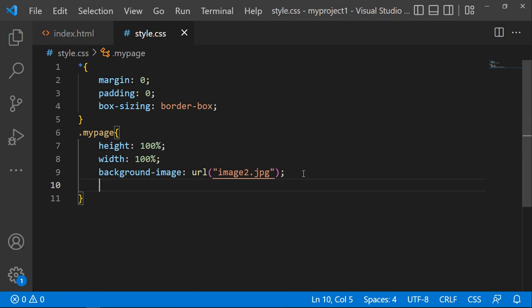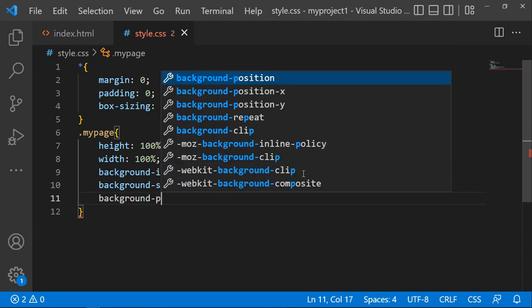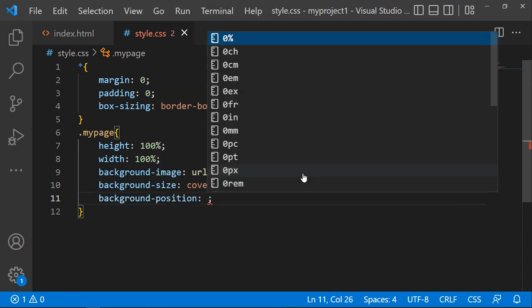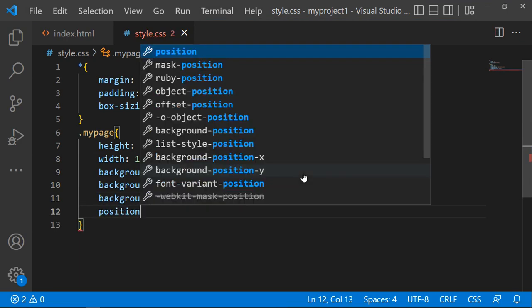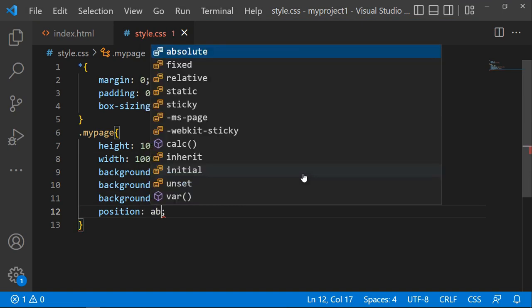You should set the background size to cover. You can also change the background position to be at the center, and also set the position to absolute.